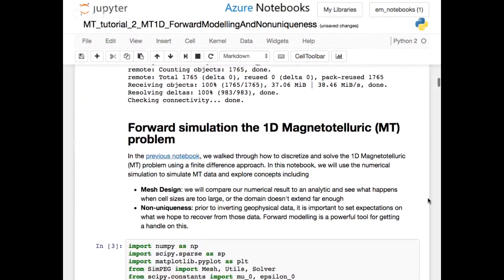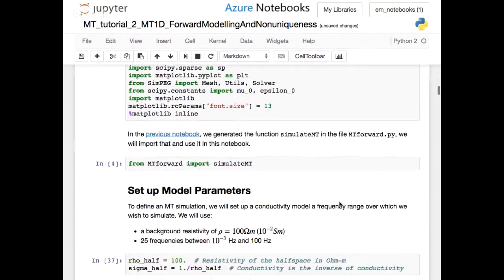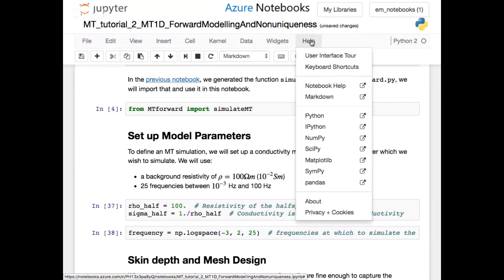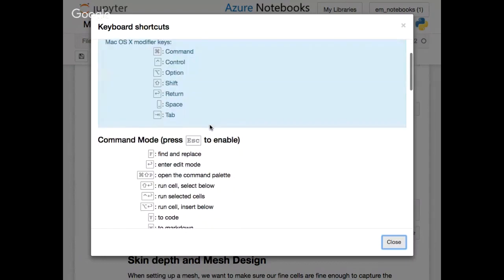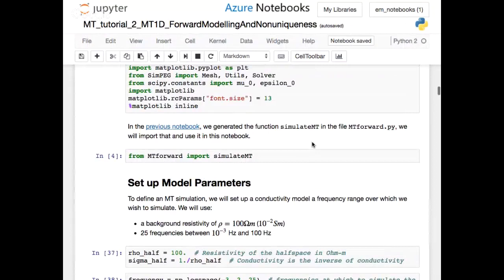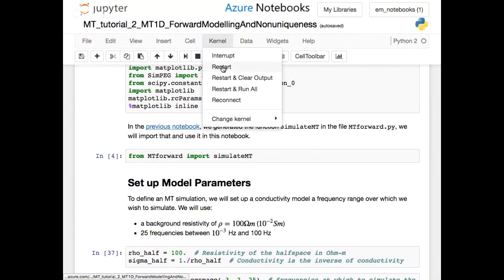Were you able to get it going? Yep, it's coming up. So in each one of those windows, we do control what you said, Shift-Enter. All of the shortcuts are available here, so you see the help, keyboard shortcuts. What happens if it says dead kernel? Okay, so sometimes what happens is you get a bad machine. It should restart the kernel. So you can do kernel restart, and then that should get you going again. Yep, okay.